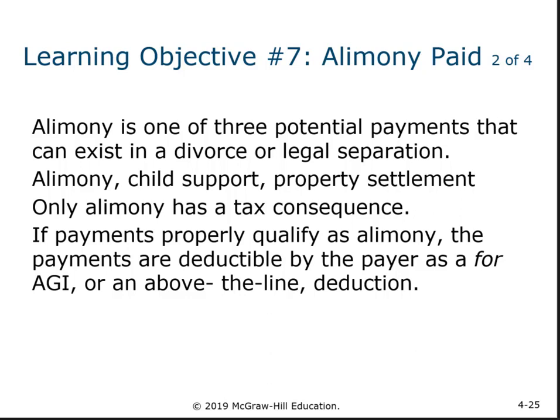So we have to first of all look and see what it is. Property settlement is when we divide up the assets, and sometimes that can be in cash. For instance, the house. Let's say one spouse wants to live in the house, but is only entitled to half of the house. The other spouse might pay them in cash. That's a property settlement. The dividing up of the house without dividing it. If you sell it and divide up the money, that's one thing. But if you want the house to not be sold, then one of the spouses might have to pay the other in cash or some other way to make up for getting the whole house when they're only entitled to half of it.